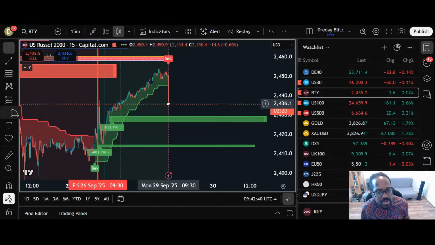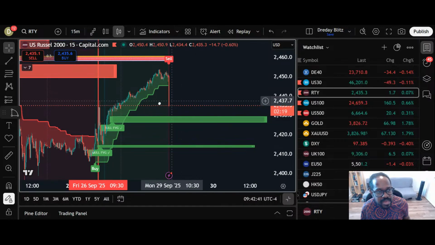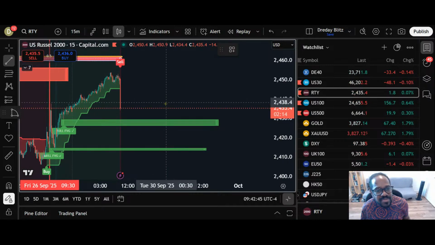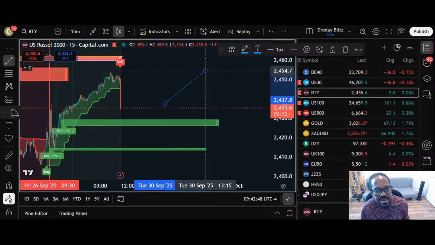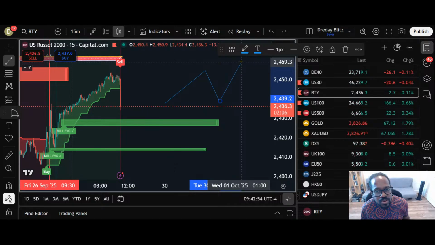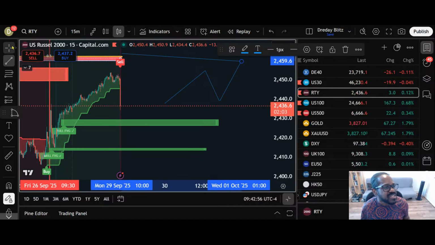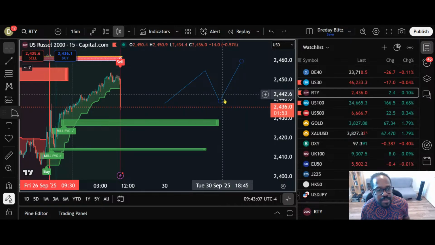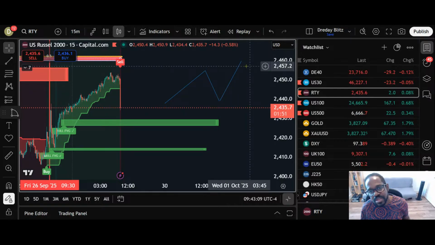But what I'm looking at is that it may start to do a W. So we have the leg up right here. We're gonna have a leg down, and then we're gonna have a leg up if they want to go up. All right. So from here to here, this is where we're at right now. This zone, this leg down, is to reach a fair value gap at the bottom, and then start to go higher.